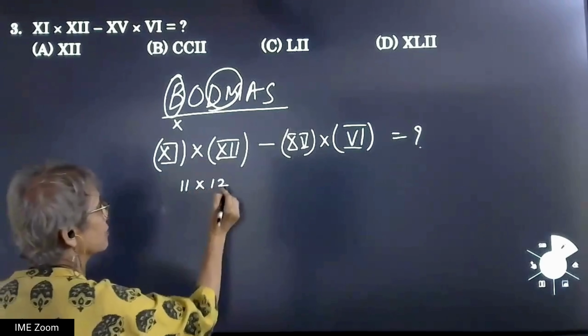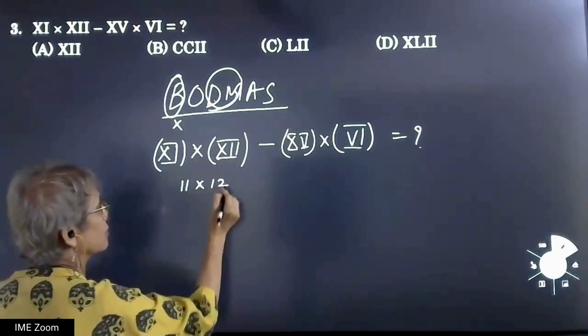Now this is to be written in Roman. For 40, what do we use? XL. XL is 40, 10 less than 50. And for 2, II. So this is our answer, XLII. Here the answer is D. Understood? Remember this, when this type of question is there, with all the functions together, follow this BODMAS order, then carefully convert into usual numbers and then find the answer. The final answer should be again in Roman because our options are Roman numerals.